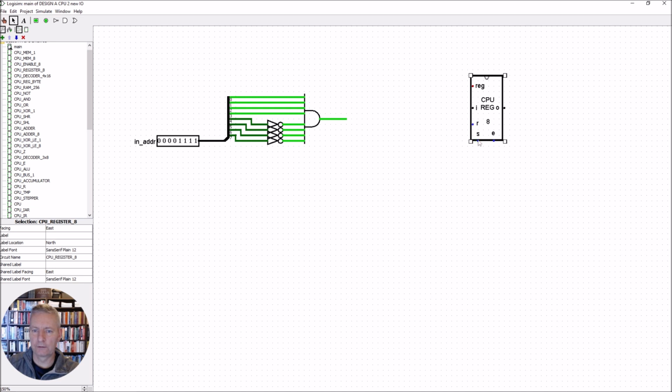Now the 8-bit register is going to have our set. We're going to have an enable, and we're going to have the output, the input, and our reset here. We've also got the pin here just to take a copy of the value that's held in the register up to the higher level, just so we can see exactly what's happening.